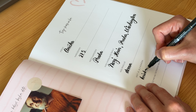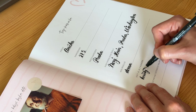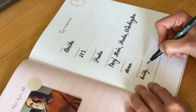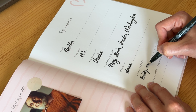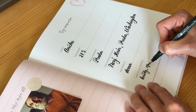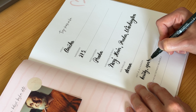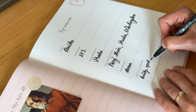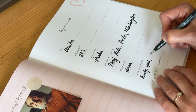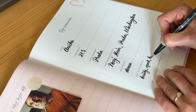Then I wrote down sports, and there are just so many sports that I enjoy. I enjoy winter sports like snowboarding and skiing, but also any kind of summer sports, or let's say good weather sports like biking, mountain biking, swimming. We do wakeboarding sometimes. I love hiking. That's of course all season, any season, let's say, for me. What else? Any kind of team sports as well. Not any kind. I hate basketball, but things like volleyball, for example, we love playing that as well.